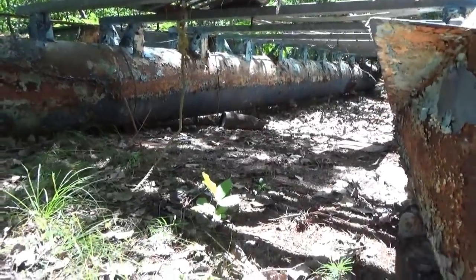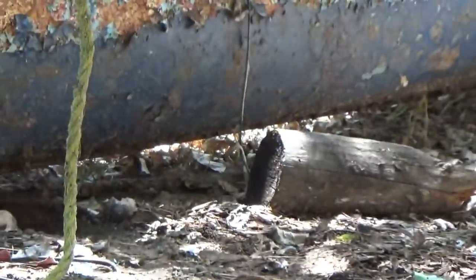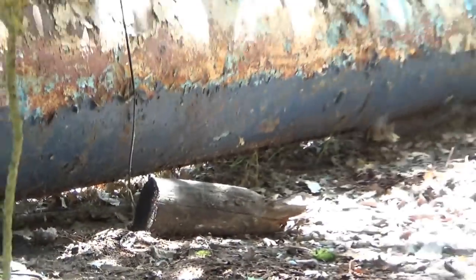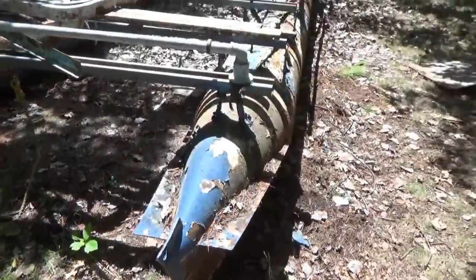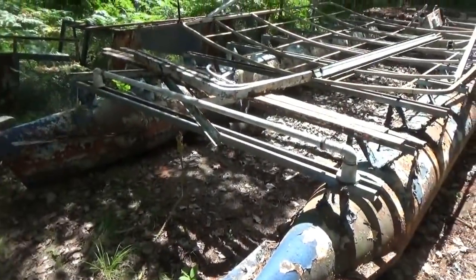So looking right here, you can see all kinds of airspace under there. See that? So that's good. I'm satisfied for now until we get this home. I'll get all these metal parts home and start working on them here.